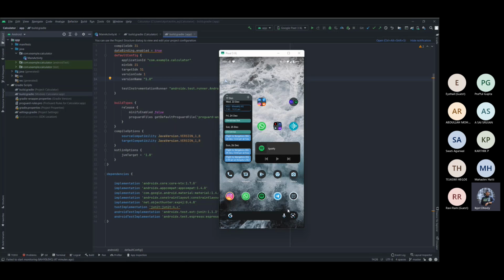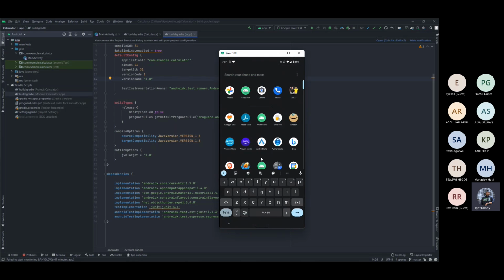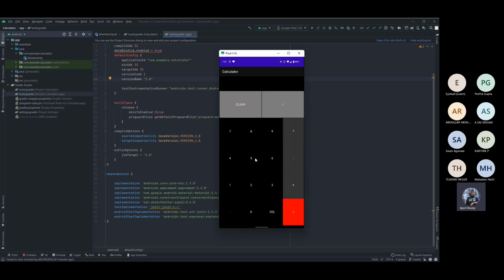Just so that you have an idea of what the application will look like, let me try and show it to you right now. So this is what our application will look like in the end. It'll be a bunch of numbers here, along with the decimal point, a delete option, equal to, and a bunch of operators along with a clear button over here. So you can type in different stuff, perform operations like this and get the result over here. So that's the idea for today. And all right, let's go ahead and start building.